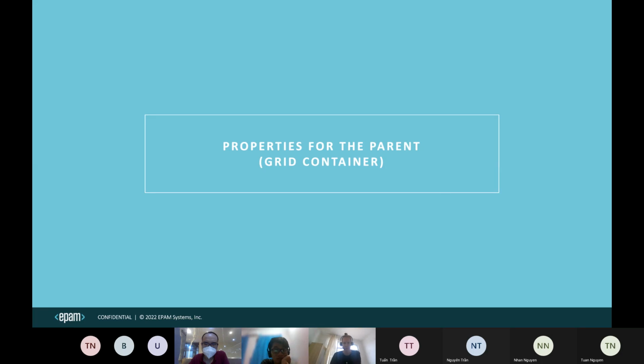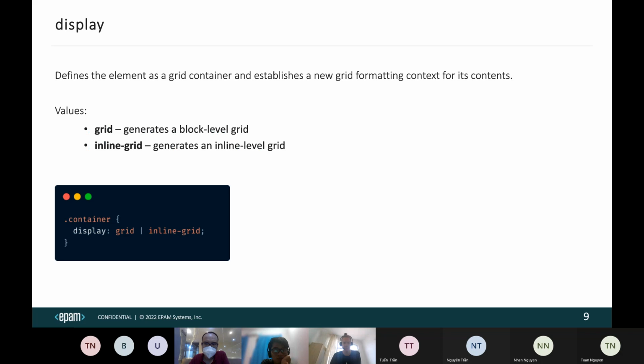And let's take a look at the properties for the parent element, or the grid container. Same as with Flex, it can be set to a grid or an inline grid. The difference is that the container itself can behave as a block or as an inline-block element, but as it is a grid container, it is specified here.